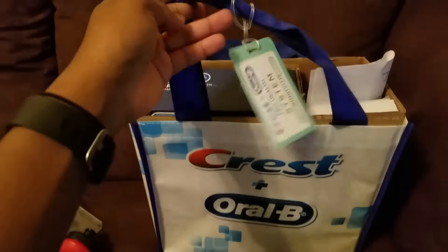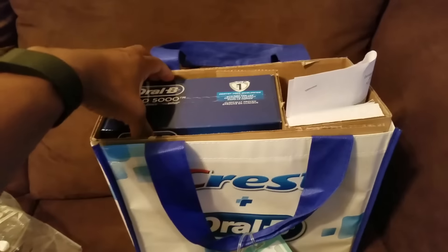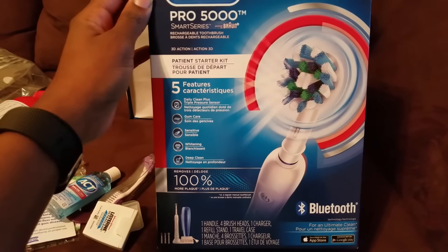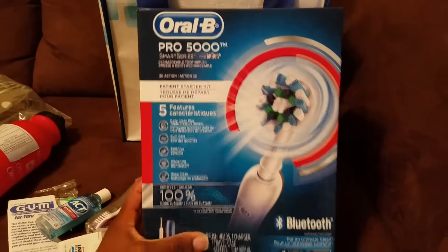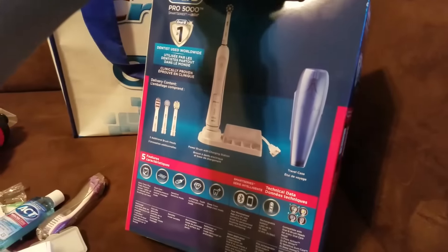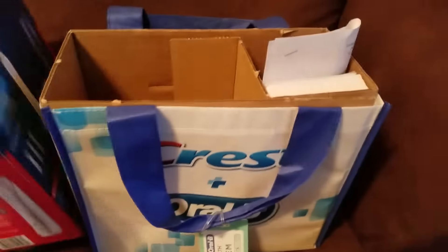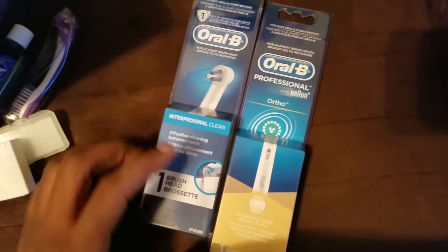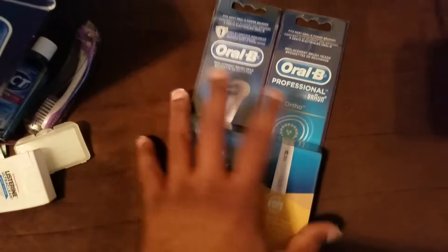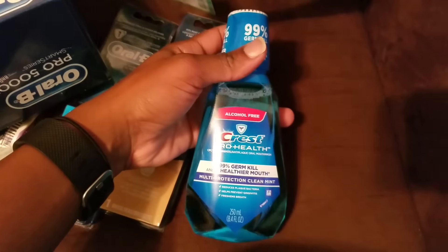This stuff in this bag I actually bought as part of a kit — it was $119 with a $20 rebate. I bought this spin brush; I haven't used it yet. It says Bluetooth technology so I'm gonna have to read up on it. It came with refillable heads. I don't know much about these toothbrushes so I'm gonna have to look into that. And here's the mouthwash.